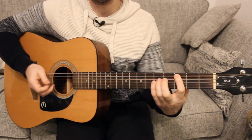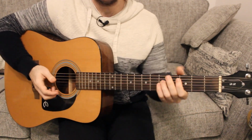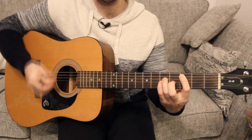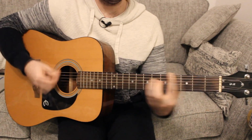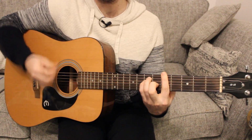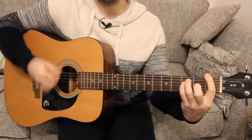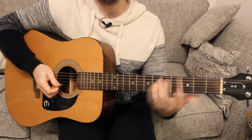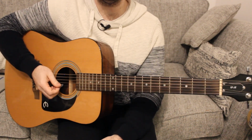Now, if you wanted to, and if you are using your electric guitar, you can use the power chords, and that gives you more of a rock sound. We can use the power chords of C, A, F, G. And that'll get you through the chorus, and repeat that one 3 times.